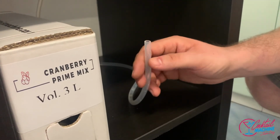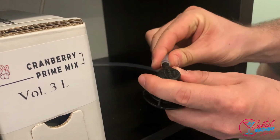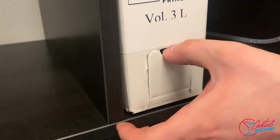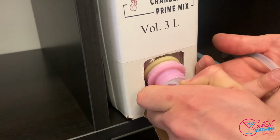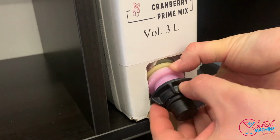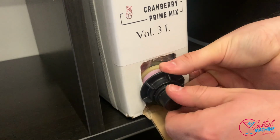When you link the bag-in-box, attach one end of the tube to the machine and the other end to the adapter. Open the bag-in-box this way, pull out the end of the bag, take off the protective cap, and attach the connector by rotating it like this. Always keep the connector facing upwards.